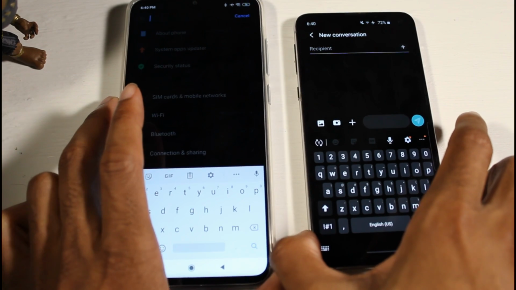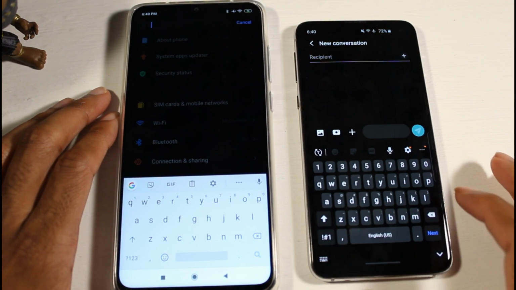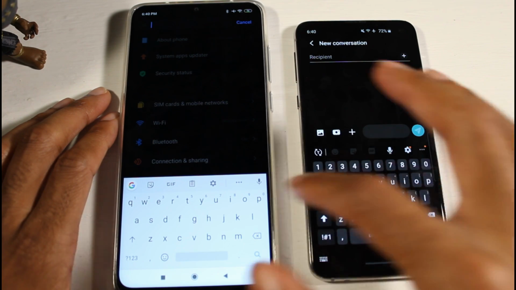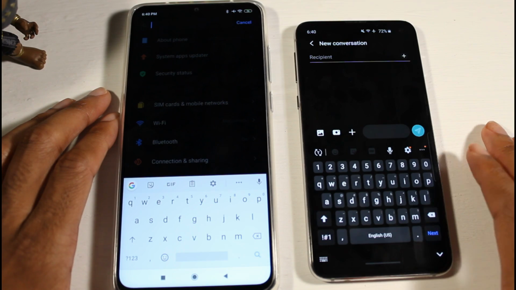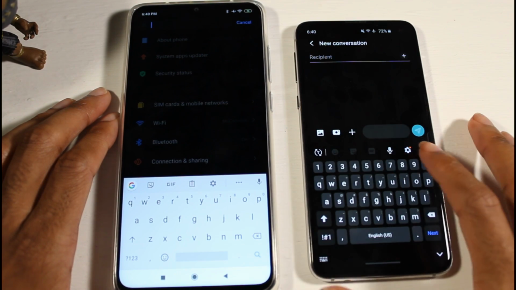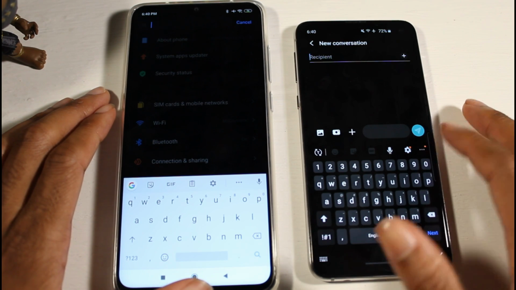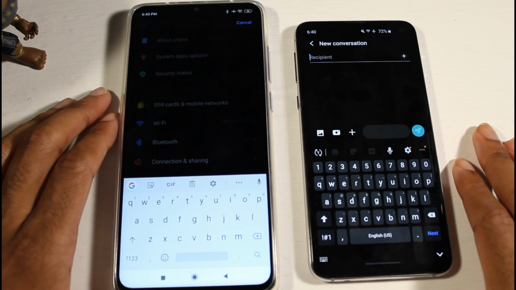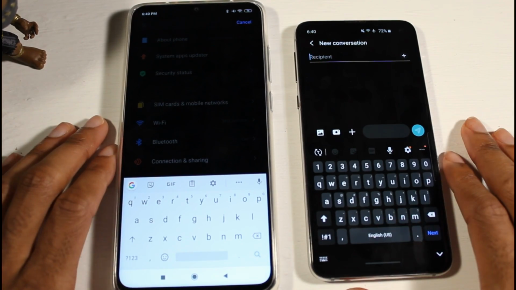Now as far as typing, for the stock keyboard, you have Samsung's keyboard on here, which is great, and you also have the Google keyboard. Now I usually use the Google keyboard, but Samsung's keyboard is great. It has a nice layout. You got the mic setting right here. Everything's pretty much the same, and you can always download and replace your stock keyboard. But for stock keyboard, they're pretty much the same.